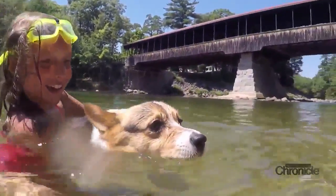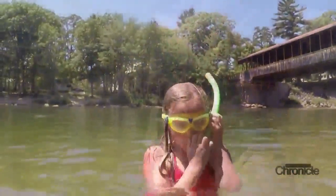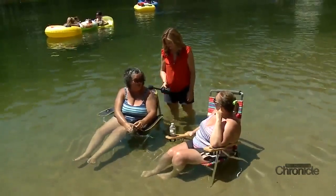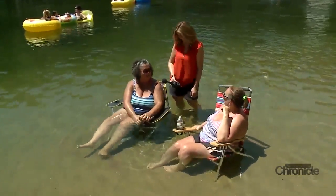So who's having more fun — you or the dog? My favorite thing to do in the water is do tricks and stuff because it's really fun. It's just beautiful with the covered bridge, and the water's really warm, and there's the sandy beach. It's not super crowded. — I forgot my chair. — You forgot your bathing suit. — Yes. — And your lunch and your cooler. — Yes. All those things are necessary.